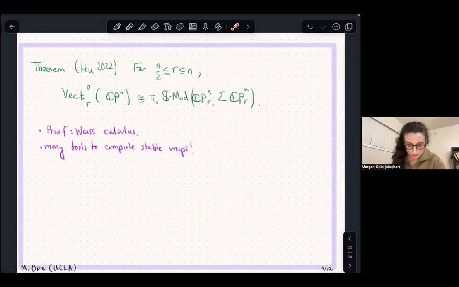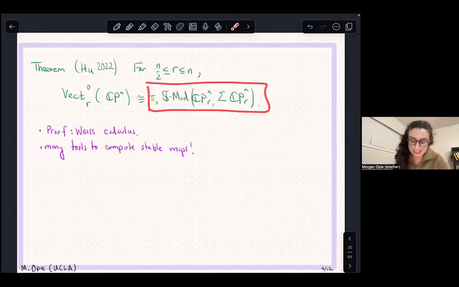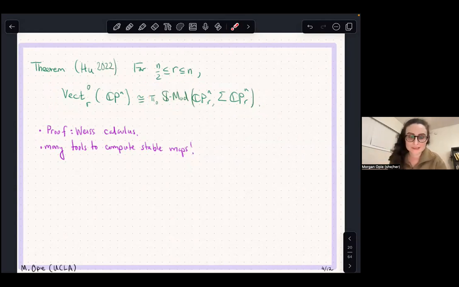Okay, so setting aside the Weiss calculus, we now have this set of stably trivial complex rank R bundles on CPN up to isomorphism. And we know that it's in bijection just as a set with this thing, which, to come back to Dan's question, is a group. So now it makes sense to talk about P torsion in the set of vector bundles, for example, under the identification of this collection with this group on this side.